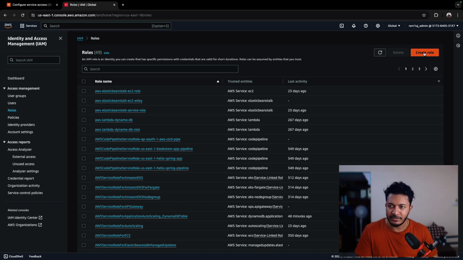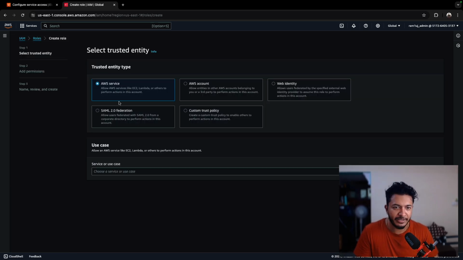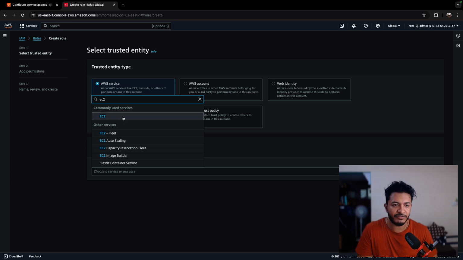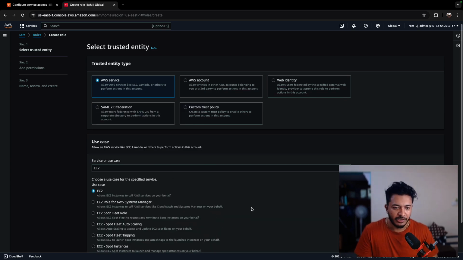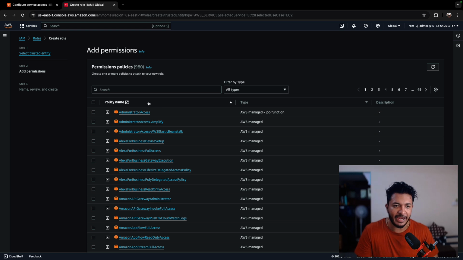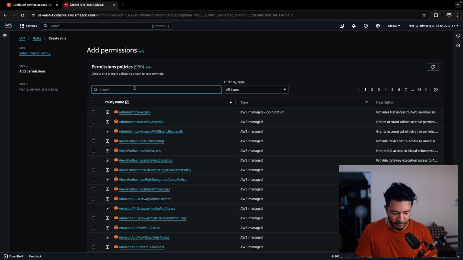Okay, click on create a role, and you see AWS service, right? So we have different options. Select the AWS service use case, right? So you just select EC2, right? So from here you select EC2. Cool, right? So next, go to next and add some permission here. What are all permissions you need to add, right? I'll also write all those things in the caption of this video as well.